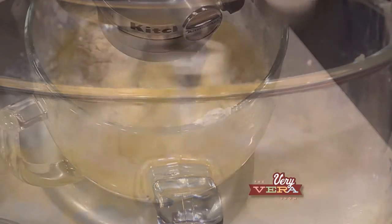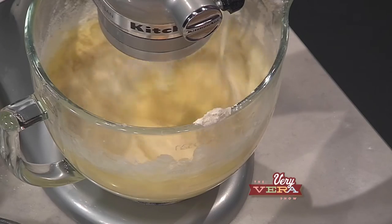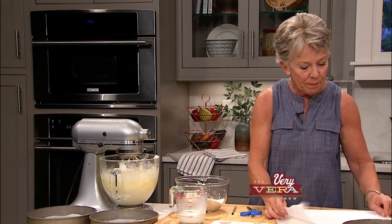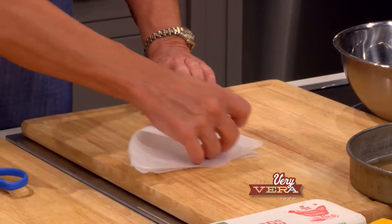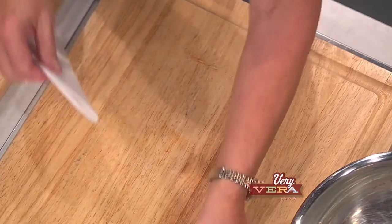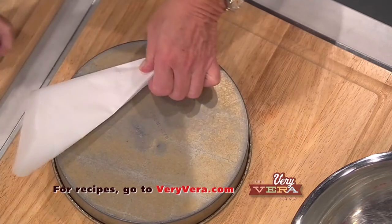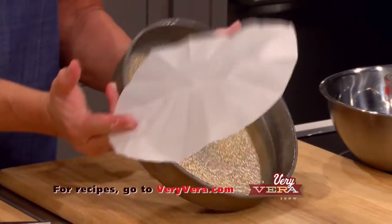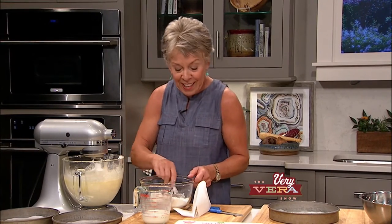You're alternating your dry and your liquid. And if at any point you feel like you need to, just turn your mixer off and take your spatula. So while that's blended, let me show you a quick trick about my cake pan. You're going to take a piece of parchment and fold it like a napkin, then take this angle and come over - you're making a triangle. Then I'm going to flip the pan over, go to the center, make a mark, and cut straight away. And that's my circle to go inside of my pan.